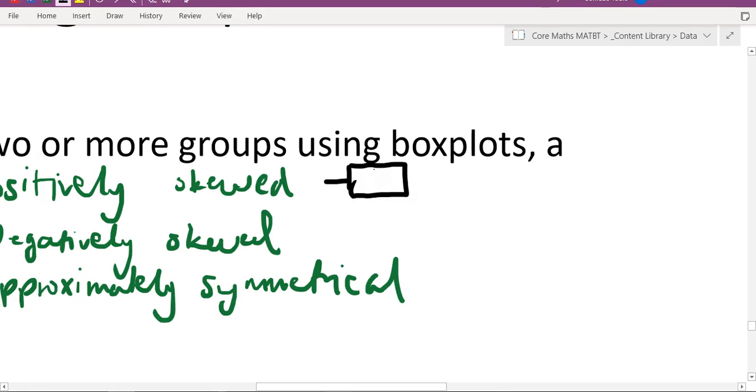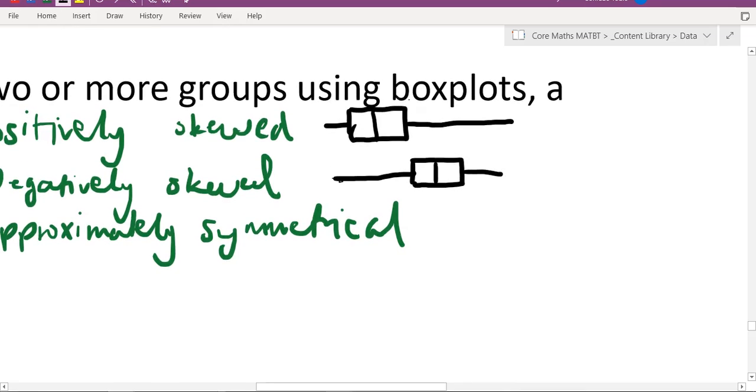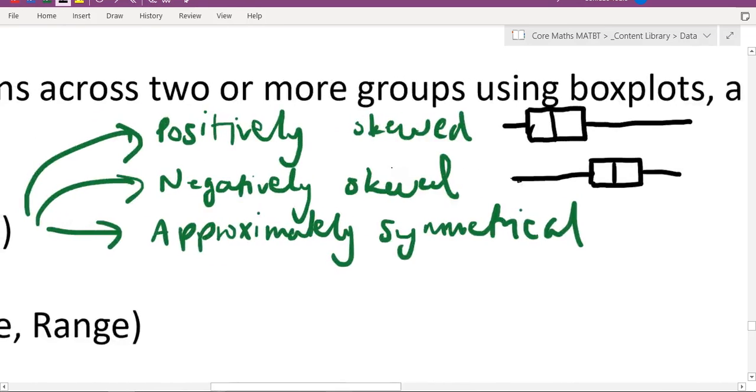Okay, mainly on the left. So your data might be on this side, and then there's a long line on the right. Okay, so that's positively skewed. If it's negatively skewed, it might look something like this, where your data is mainly on the right. But at the same time, your median can move around. So try to use the box, its location, and the median as a skew indicator.